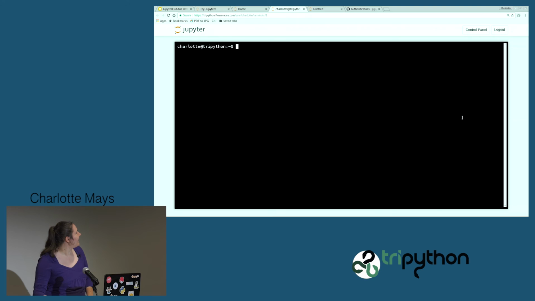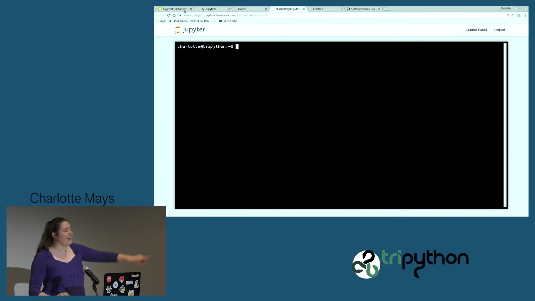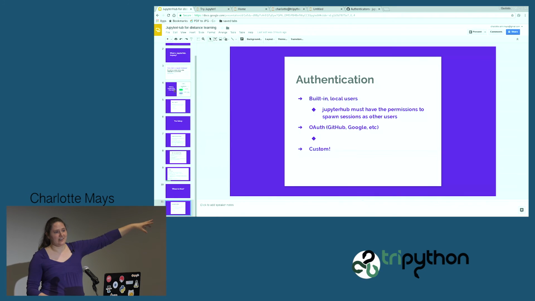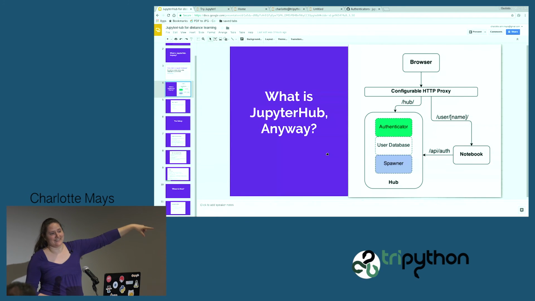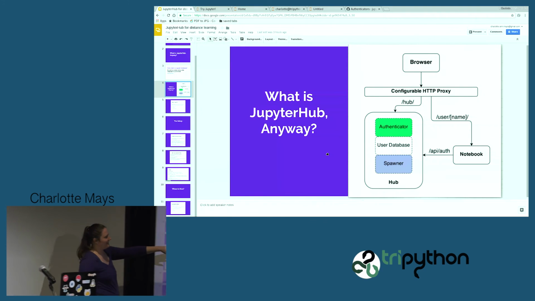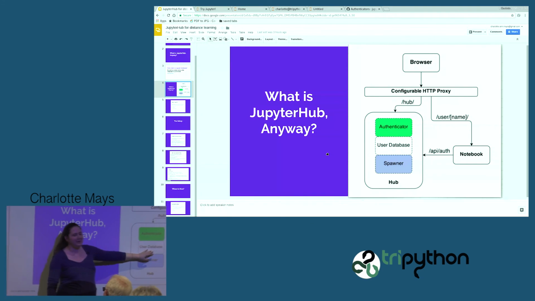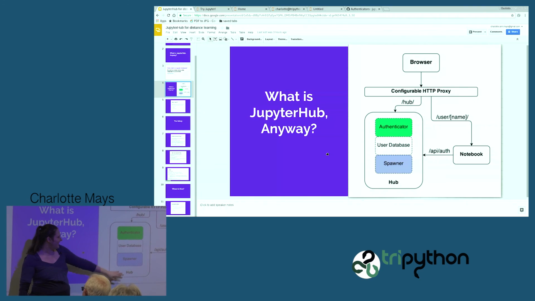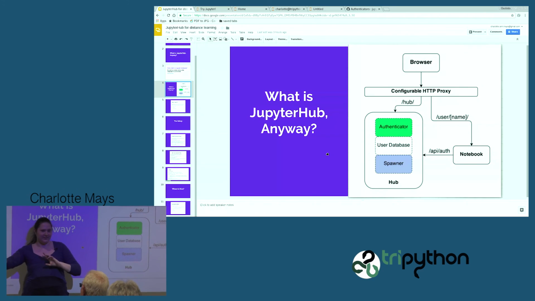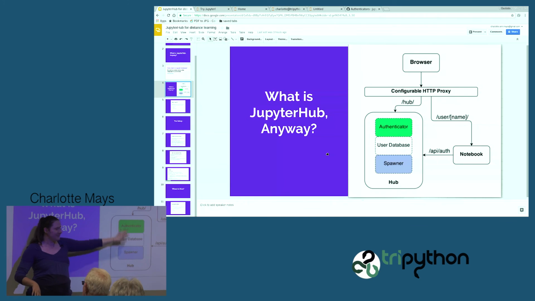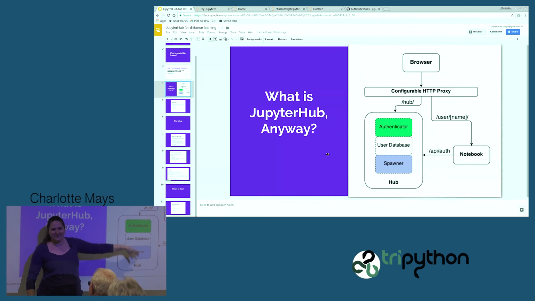I mean, if I go back to here, I can hand wave on this chart a bit, but I don't necessarily understand exactly what all these pieces do. I know what authentication is. I know that we have a database of users. I understand what that is. I understand that JupyterHub spawns these instances. There's a lot of magic in all of these pieces because these are not my specialty.